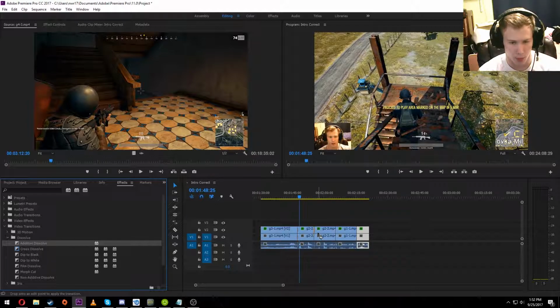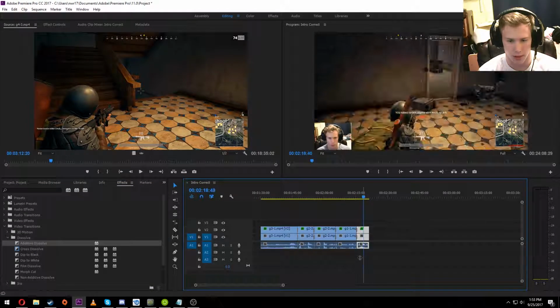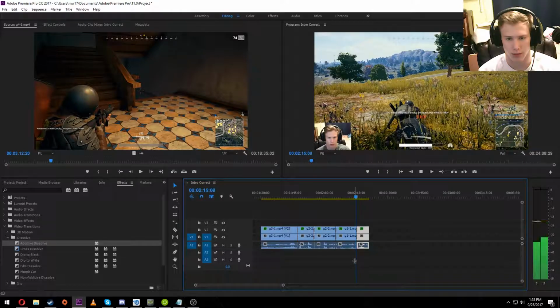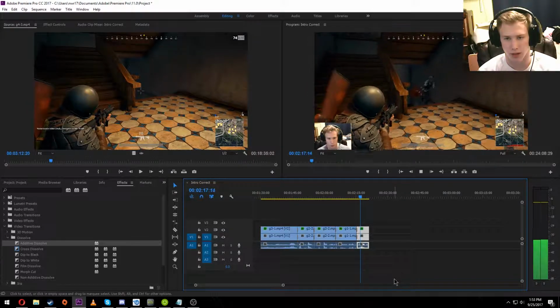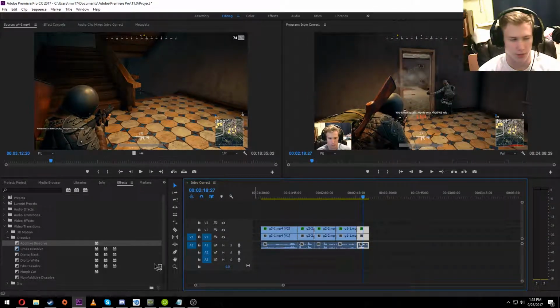Whenever you have more than one video thing, like I have my 2 different video files, then you actually have to apply it to both of them. But if you're only using one, then you don't have to worry about that. So now we can go ahead and see what it looks like as it transitions. See, so now it looks a lot smoother in my opinion and helps it flow.